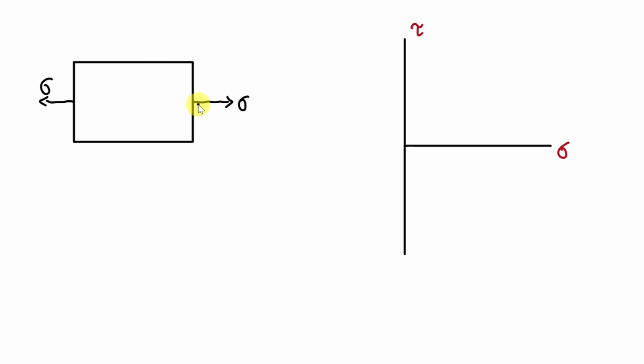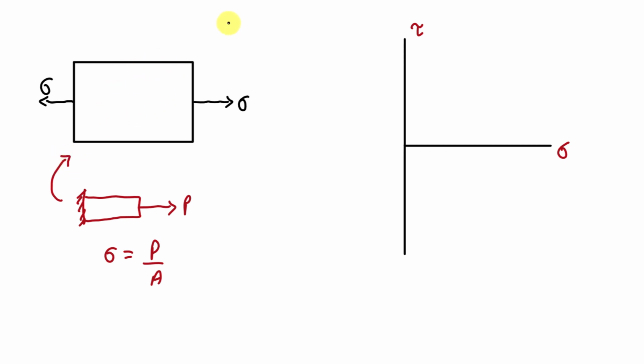Now let's say we have the case of axial loading condition. Means in this case we have stress in the x direction, but in the y direction we do not have any stress. We can also take one example of this type of loading condition. Let's say we have this type of body and we apply axial load P on this body. So in this case the value of stress will be P divided by A, right? So this case is going to be the case of axial loading as shown here.